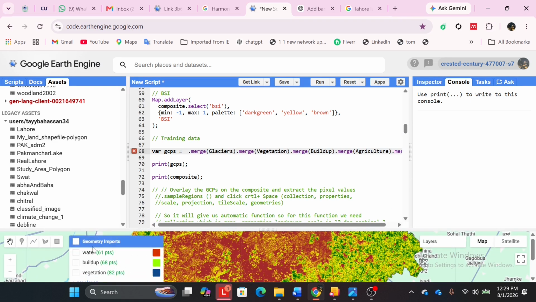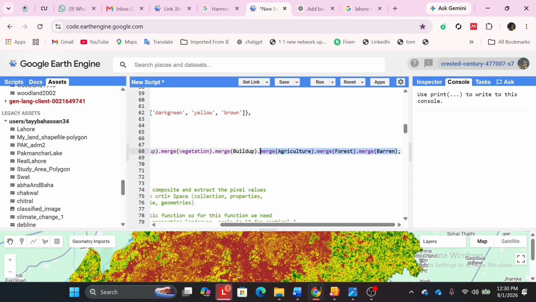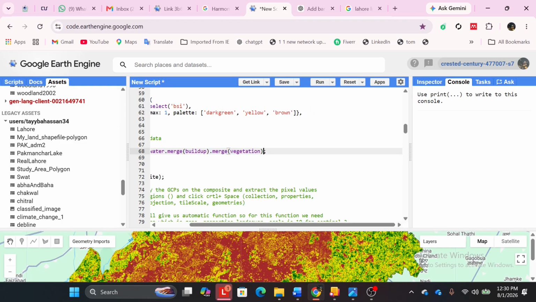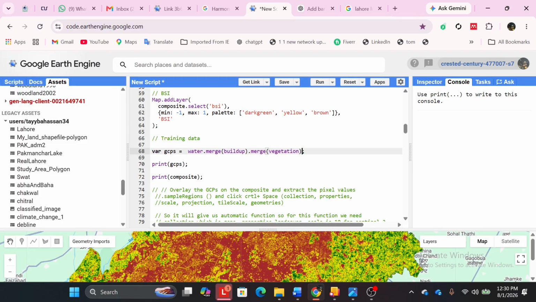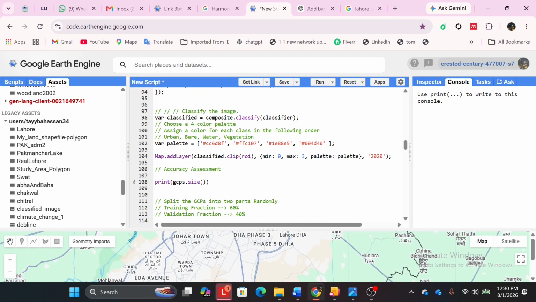You can check your class name from here, the first, and merge with, we have second class built-up, and we have third class of vegetation. And now just delete all the other classes. Okay, here is the code settled down. Now let's run the code and see the results.